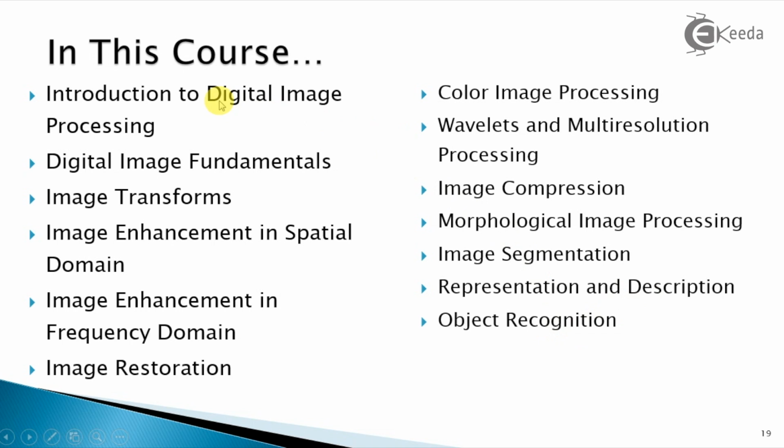So starting with the introduction to the digital image and digital image processing, we end with object recognition. So the objects in the digital image are going to be recognized. What are the ways to recognize them, that we will definitely see. These are the chapters that we are going to follow in the entire subject, along with the theoretical understanding and certain miscellaneous problems to practice on. We have MATLAB coding to give you an exact demonstration of image enhancement, image restoration, various processing of images, and the image transforms we shall be working with, along with other topics. So this is the course content for the subject digital image processing.